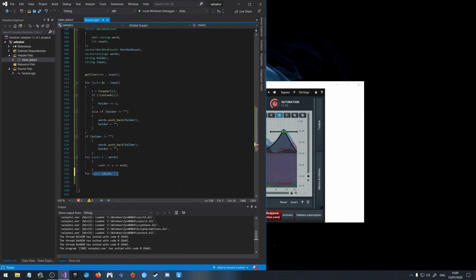For int i equals 0, doing this old school. i is less than vector word and count dot size.